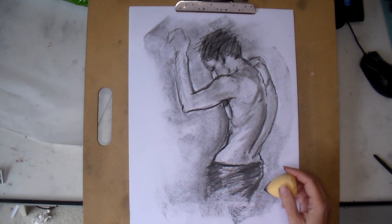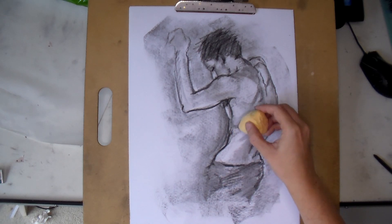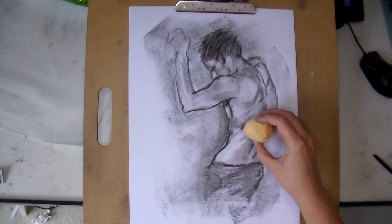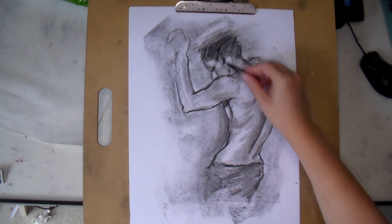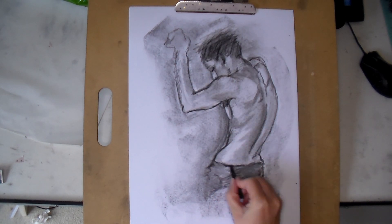At some point I hope I can feel good enough to use my sketchbooks without feeling like I have to rip out half the pages. Some are just so bad and I look at them and I don't want to be reminded of the catastrophe that is the last drawing I did.